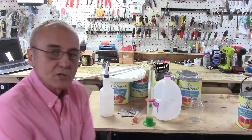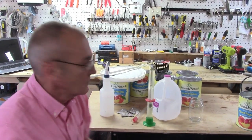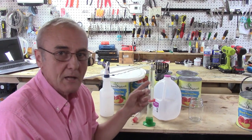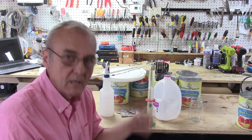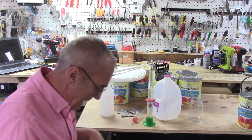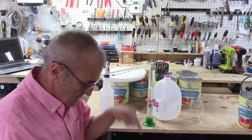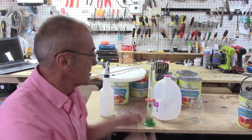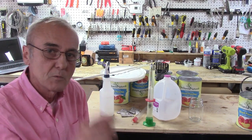Now here's what I know. If I'm at 20, two cans in 1 gallon, I'd be floating at 40. Three cans, I'd be floating at 60. Four cans in that gallon, I'm just about where I wanted to be. So what's going to happen is I'm going to introduce 1, 2, 3 more cans, and then we're going to test it again and find out what our gravity is. And we've got the volume because of the syrup and the water already. We'll know if we have to add some more water or some more syrup. Well, let's get to that.